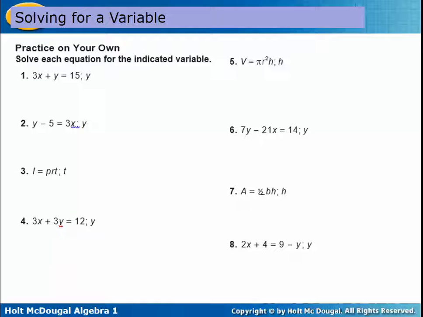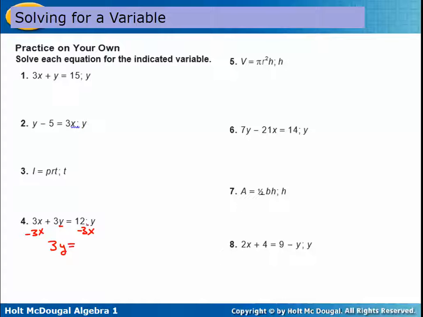And here's the y. So what you need to do is you say, well, there's the y, but right now it's being multiplied by 3, and it has 3x being added to it. The first thing you want to undo is this addition or subtraction. So to undo plus 3x, we would subtract 3x from both sides. Now 3x minus 3x, that cancels, and we're left with just the 3y on the left.